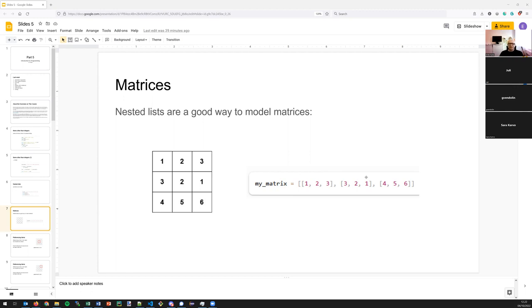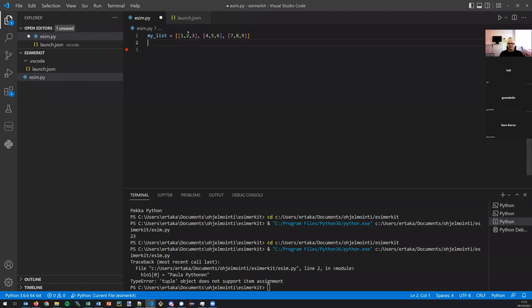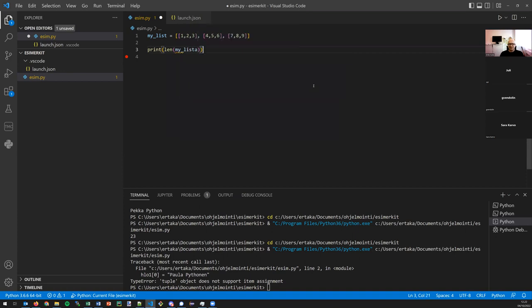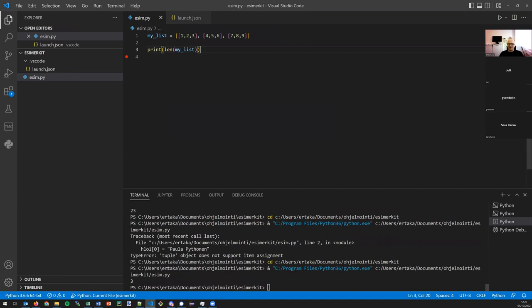So what it means, if we look at this example, is that when we are trying to, well, let's start with something very basic. What is the length of my list in this case? How many items are in the list my list? 3, yeah, exactly. So there are 3 items, and again, the type of the item isn't meaningful in this case. The length of the list is the number of items in that list. The number of items in my list is exactly 3.